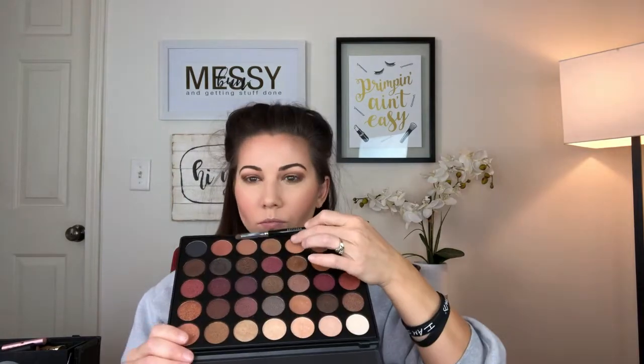And now I'm just going to go in and take care of those under eyes and make sure that we create a little bit of color down there. So what I did was just re-added those same colors that we started with. So we make our transition color, and then I go and I build that same gradient that I built on my eyes, going in the same order. And so I just mix those in with my tiny little pencil brush from Sephora that I love. And you just want to blend it out really good so that you don't have any harsh lines. Also, don't go down too low. That's something that I used to do too way back in the day when I was like a teenager.